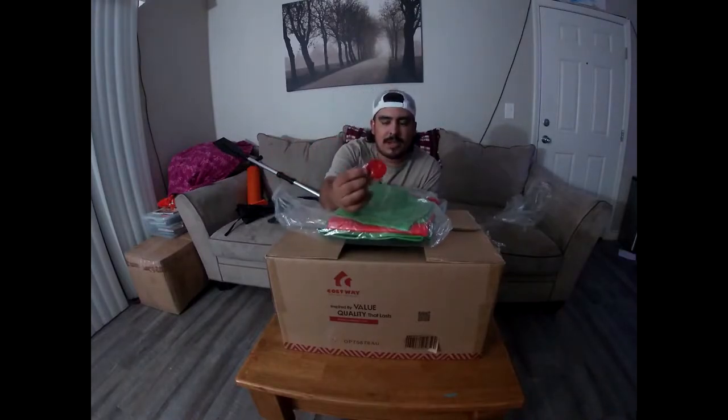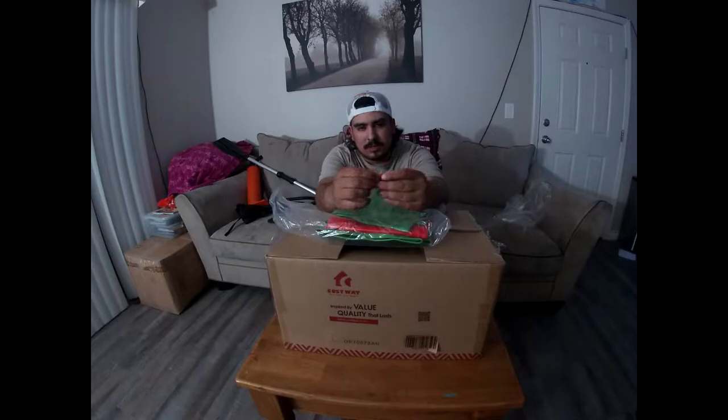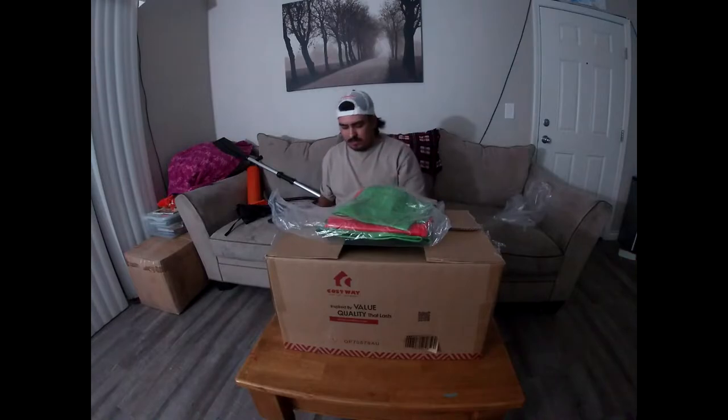Looks like we get some patches with it, a green patch and a red patch. I wish they would send more patches though. It looks like it's just two of them. Yeah, so they just sent two patches. And I have to read on to see if these are sticky or they just stick on, or you have to put something on there. But yeah, so far it just comes with two patches. And they're about two inch circles. So diameter is 2 inches. Not too bad. Probably for like if you get your hook stuck in it or something.